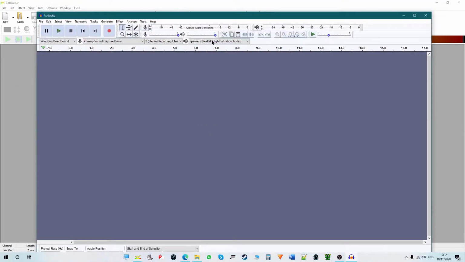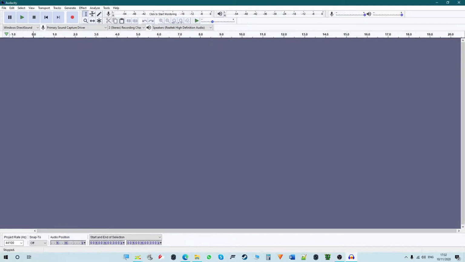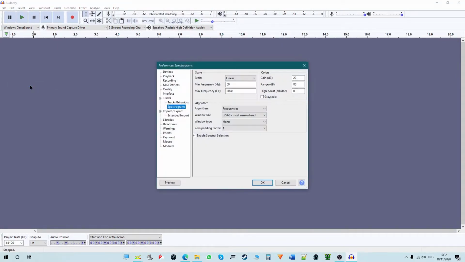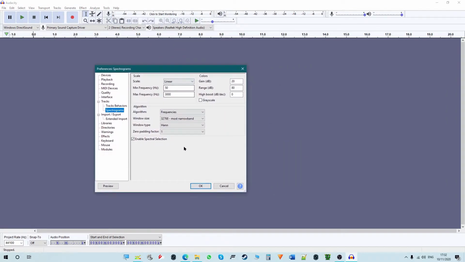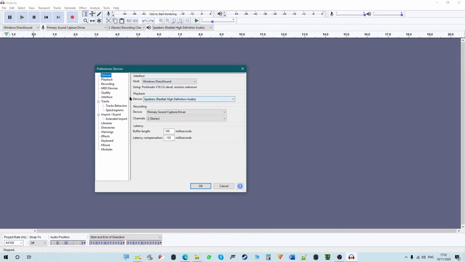and we're going to change some settings in Audacity. So if you go to Edit and then Preferences, and you can see I think I've already changed some of these. So we're just going to go to Devices and Playback Devices. Obviously select whichever device you're using. At the moment I'm using headphones, so I want to play the sounds etc. back in my headphones. Of course I've only got two channels on these headphones.